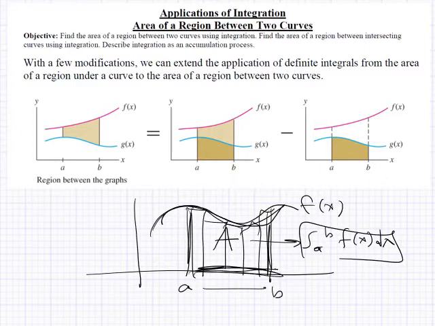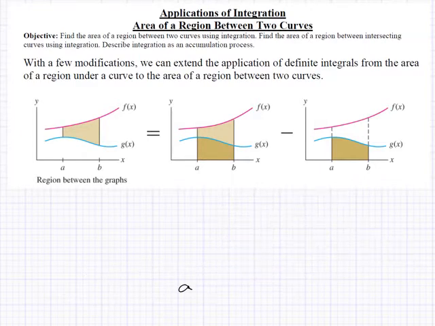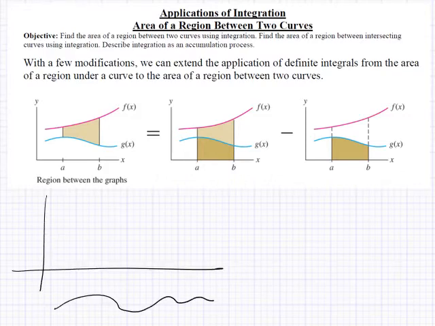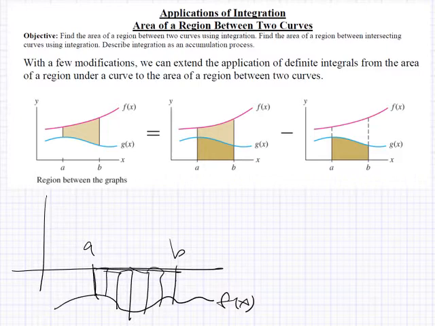Okay, so then a couple of things could happen, right? A couple of the things that could happen would be, what happens if the function's below the x-axis? What happens if my function is down here, and I'm still on interval a to b, I'm still bounded by the x-axis, but I'm below the x-axis. And now my rectangles look like this, and they're all below. Well, the problem here is that the height of the rectangle is based off of the function value, and the function value is the y value. Well, the y value here is negative, so the height of this rectangle is defined by a negative value, and that's a problem because area can't be negative. So the area of this rectangle, the area of this rectangle, they'd all be calculated as negatives.